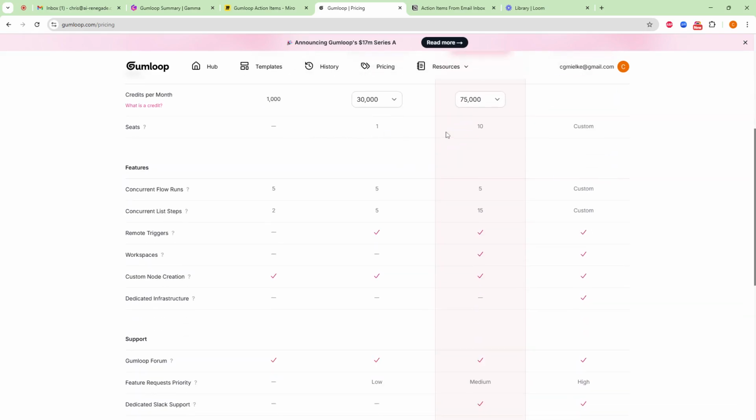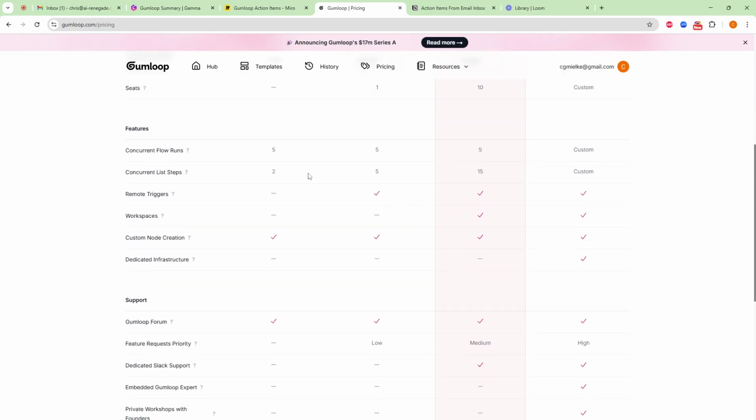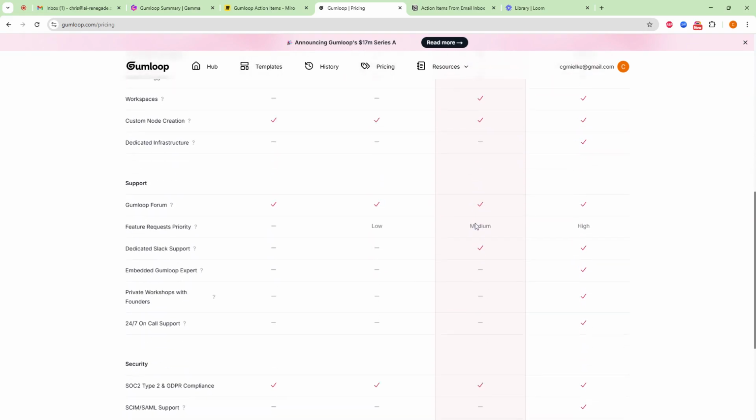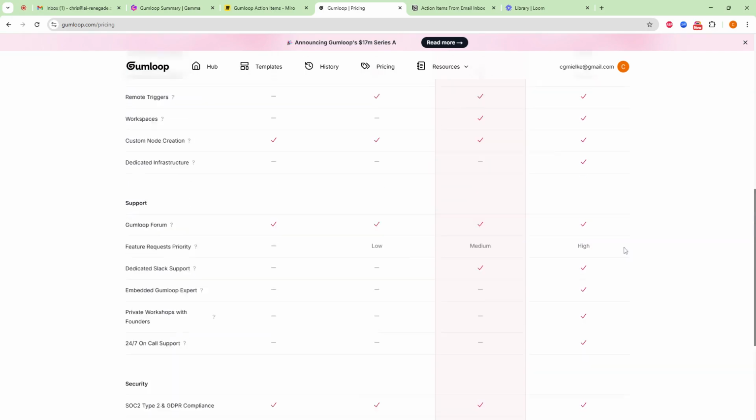You get multiple seats as you go through here. So if you're a pro and you just need one seat, you can go up to 10 seats for pro, and for starter, you get one. You can have multiple list steps, file runs. You also get some of the access is the higher priority access, and you also get better security for Enterprise Edition.